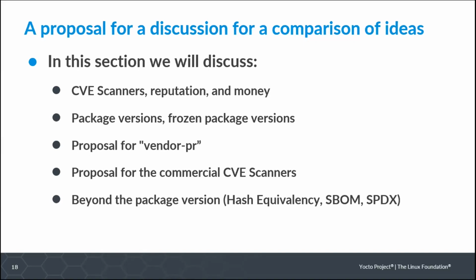Big deal for us: package versions and frozen package versions. I want to talk about a proposal for a vendor PR, yet another extension, but we feel it's really warranted. It's a proposal for how we deal with commercial CVE scanners and the customers that demand those. And then, of course, touch on what's beyond package version, which was talked about in previous presentations, but I'll dive into that a little bit. Hash equivalency, SBOM, SPDX to save the day, leads the future.